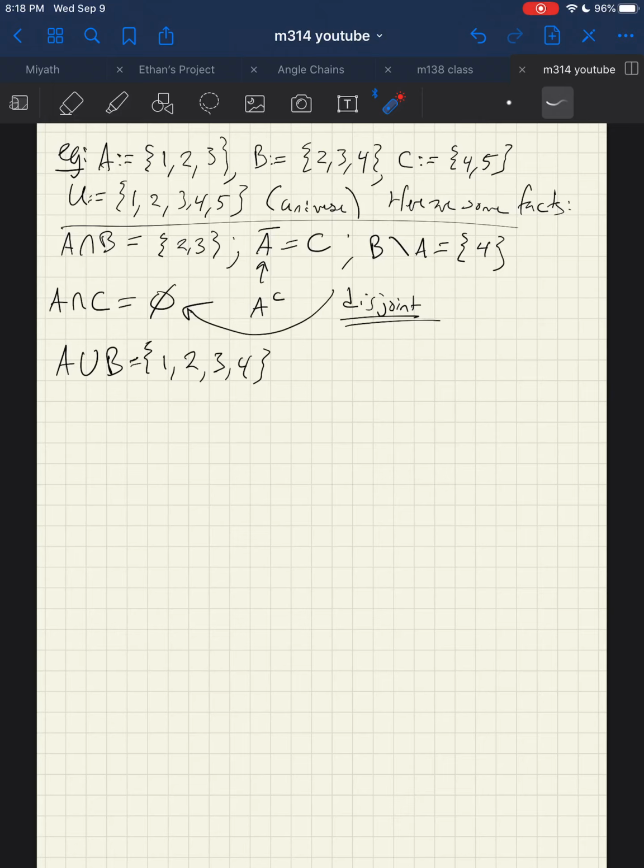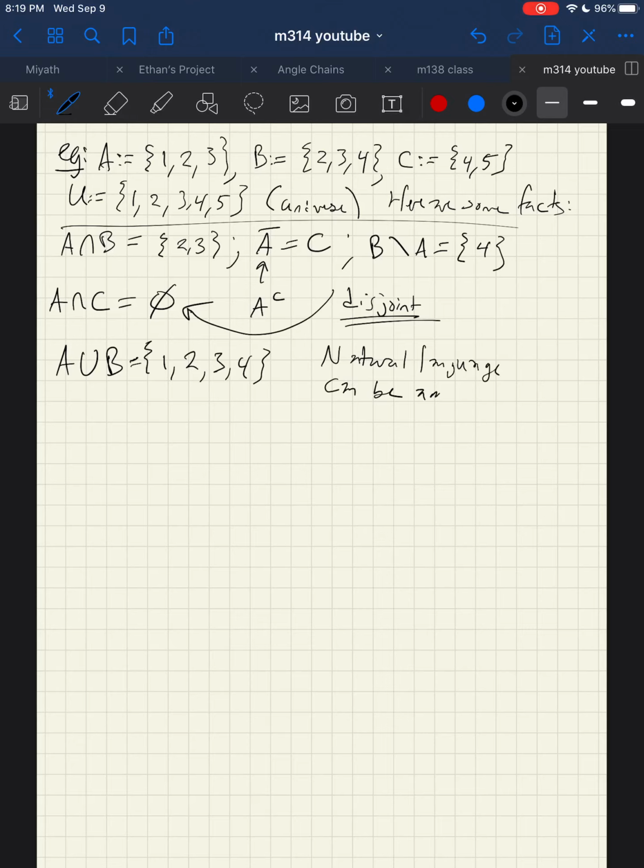The and is saying statement A and statement B. This and is at a lower logical level where it's all the things that are in A and B. Okay? If that makes sense, great. If it doesn't make sense, great. The point is, be careful with your natural language. It can be ambiguous. Natural language can be ambiguous. Use caution.